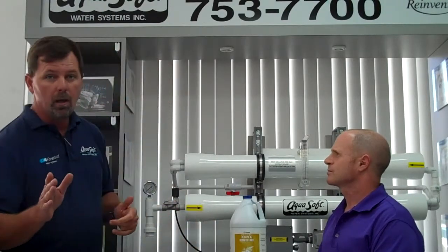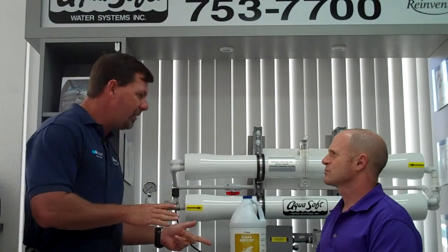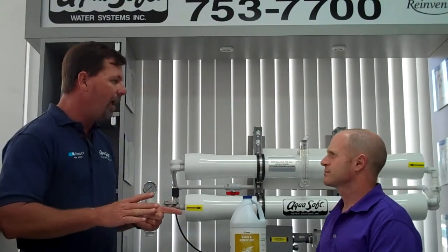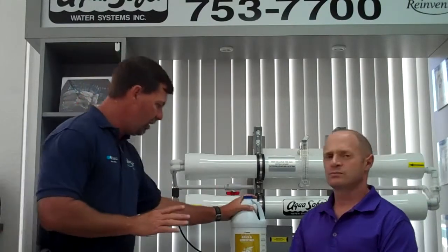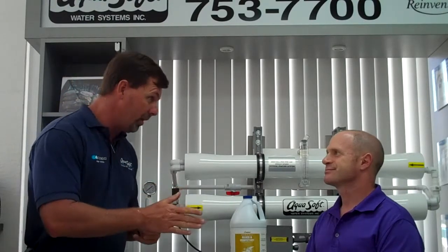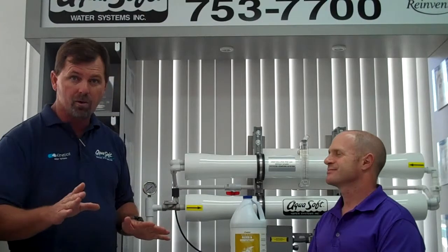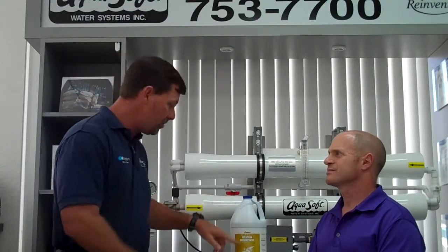Boiling water is a good way to do it also. Boiling water takes care of some of the bacteria, some of the protozoas, things like that. But the safest way is to actually disinfect and boil your water. If you have to collect your water, God forbid, from outside from a ditch or something like that, if you don't have any water, the best thing to do is let that water sit for three hours, pour off the top layer, and then repeat these steps.